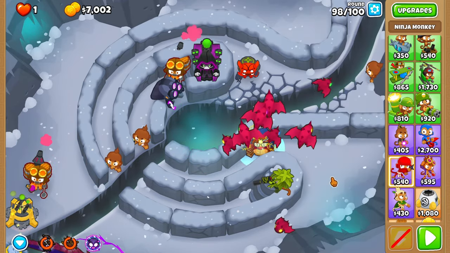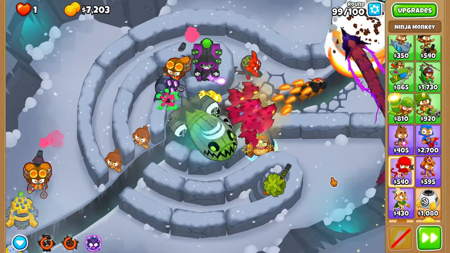Lastly, place down a sticky bomb ninja. I got the wrong cross path on accident, but it didn't matter. And that's it. Good luck.